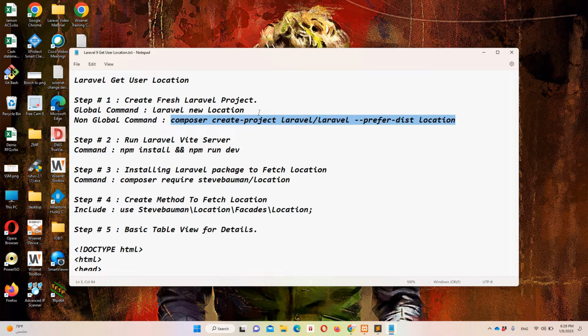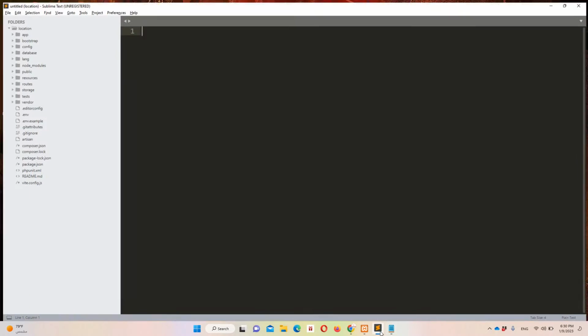So for that purpose, you need to have a database and keep track of your user's, let's say, IP, country, city. You can simply get it using this package. We are going to discuss it. So yeah guys, if you want to create a fresh Laravel project, it's totally up to you. If you want to use an existing project, again, it's totally up to you. So now let's move to the second step, since I already have my project right here.